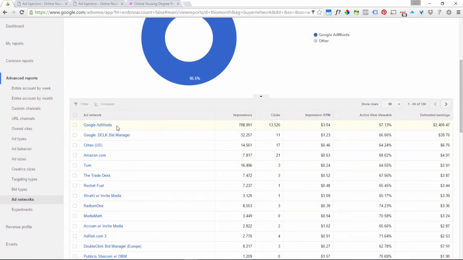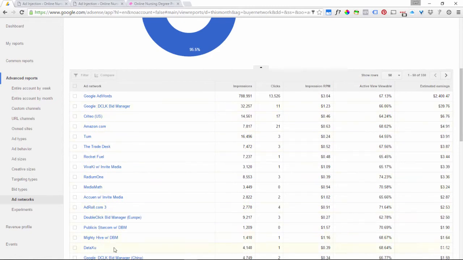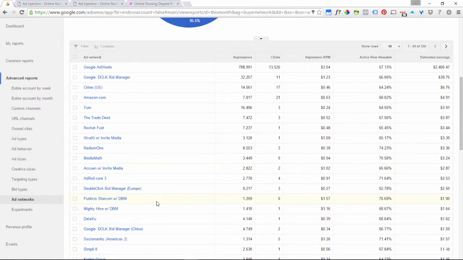If we click on ad networks and scroll down, you'll see that the vast majority of the money is coming directly from Google AdWords. As I explained earlier in the course, AdWords is for the advertiser, where they're actually buying ad space, and of course we are the publisher and we're getting paid in this case, and we use AdSense. And then there's a tool called Bid Manager that's also run by Google, and people can send their ads through that to us. And then there are quite a number of other ad networks that collaborate with Google, and so they are not Google themselves, but they collaborate with Google and use the Google platform to display their ads.